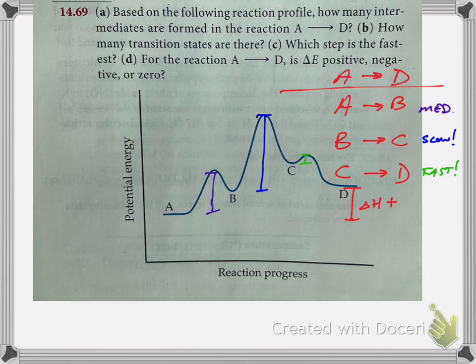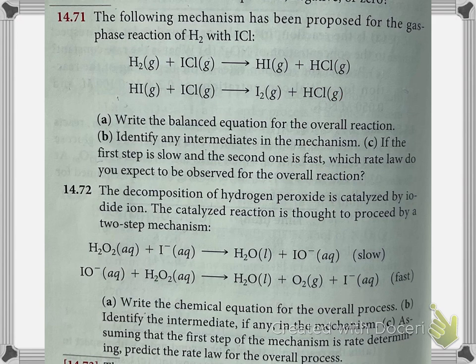If you look at the elementary steps, A to B is also endothermic, B to C is endothermic, and then C to D is exothermic. And when we add up those individual delta H's, they give you the overall delta H, which you'll recall we learned last semester is called Hess's law. It doesn't matter which steps you take or the order of the steps. If you know the individual steps, and since they're state variables, you can just add them up to get the overall change.